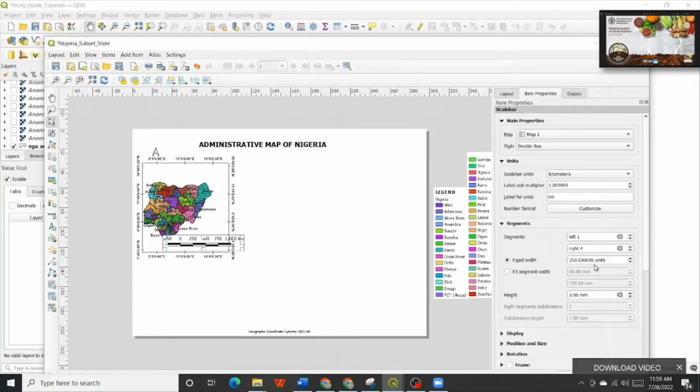So I want to compress this further, but if push comes to shove, I can reduce the number of readings there, reduce the number to the right of 0 to 2. So you have 4 here, so reduce it to 2. Now it's possible to have it within the map window.